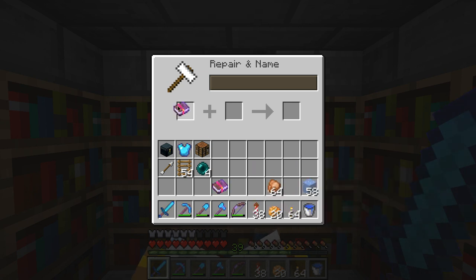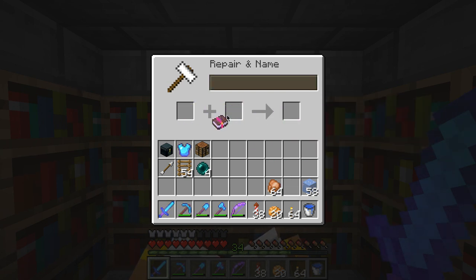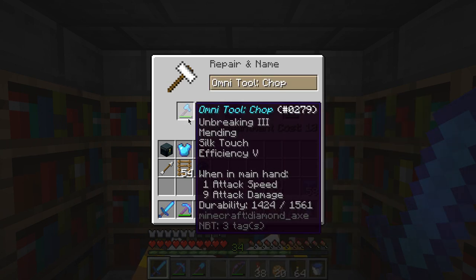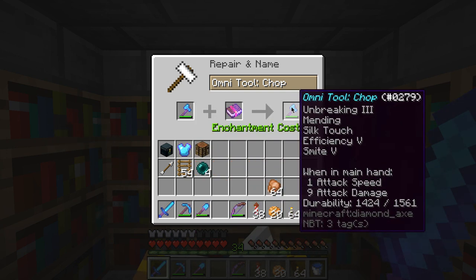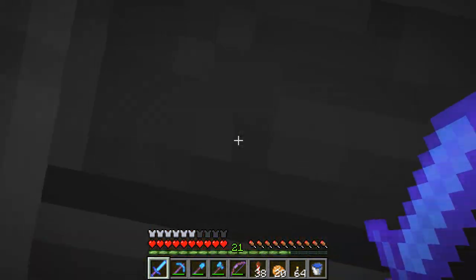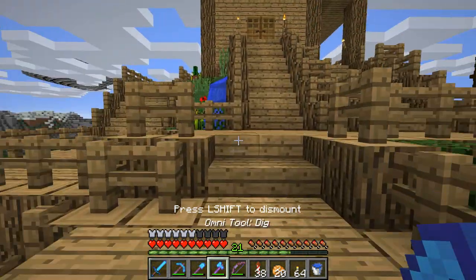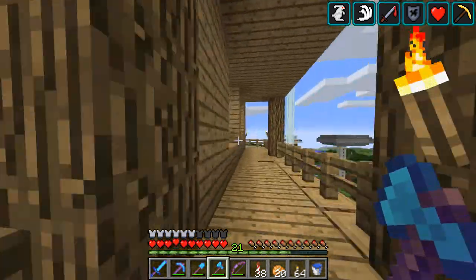Right, it's been a long time since I actually did any enchantments, so how about we do something? This is cheaper. And yes, Might 5 on this. Right, so now, how much damage does this do? Still 9, but that's because it doesn't have Sharpness.